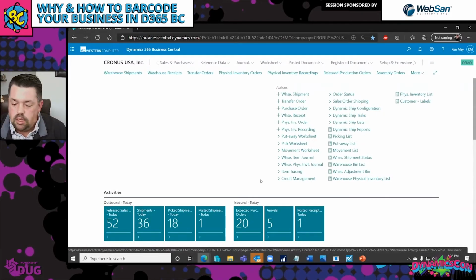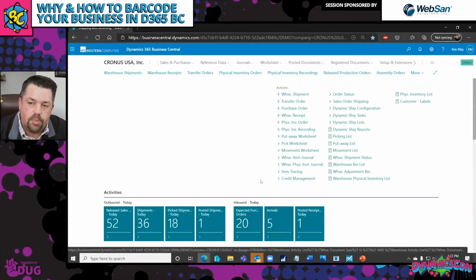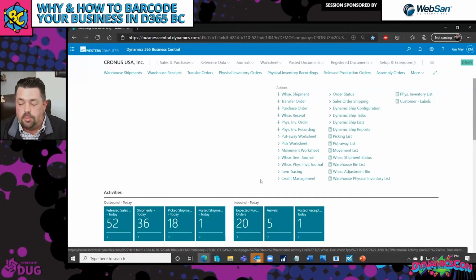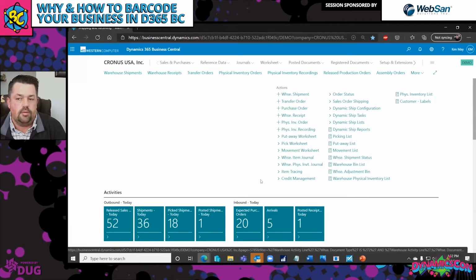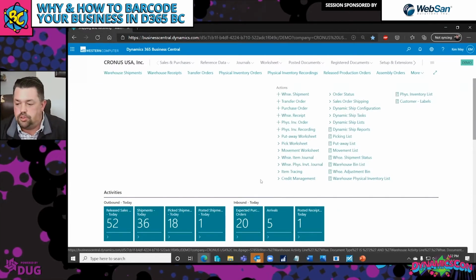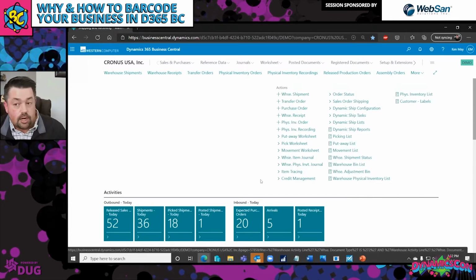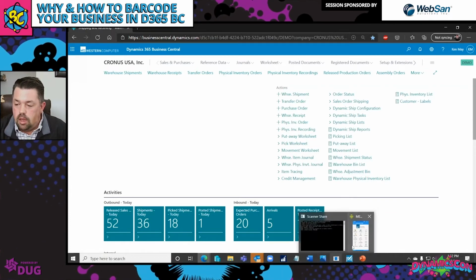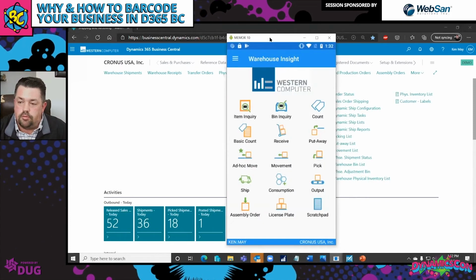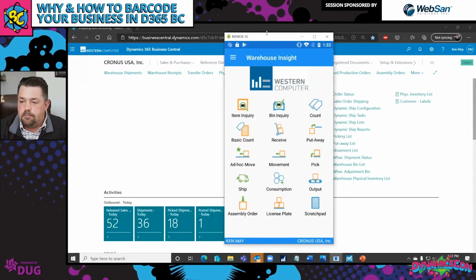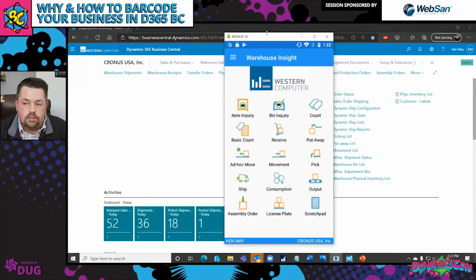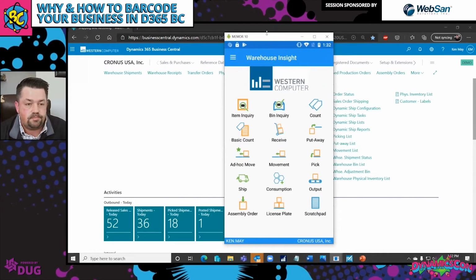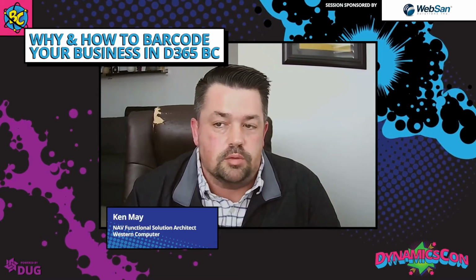So after we go the route of a pack and ship solution, that's when you'll typically want to take it a little further and look into mobile warehousing solutions. So I showed the scanner on the screen earlier. I will pull that up on screen here for you all to see as well. What we have on the screen now is a mobile warehouse solution that you typically would run on a scanner. You'll see when you log in, this is running Android.